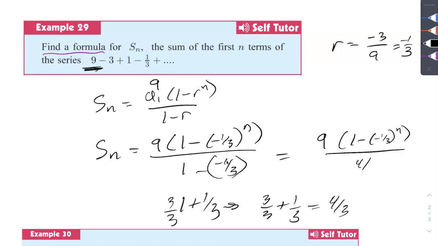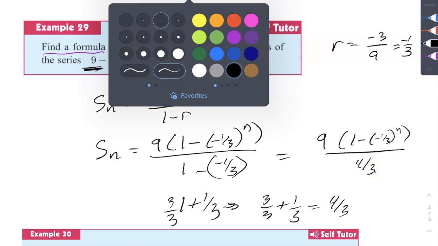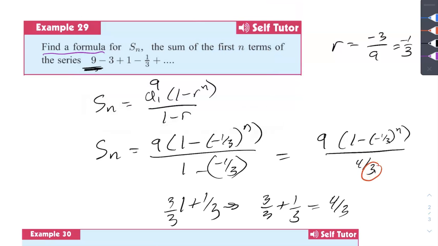On the bottom, I have 4/3. Now we're going to talk about, again, fraction over fraction is not usually the best. We'll talk about how to simplify this. The general rule is the thing on the bottom here gets moved up to the top. It's because if you want to get rid of it, you multiply both top and bottom by 3 over 3. So really the shortcut is just move that bottom to the top.